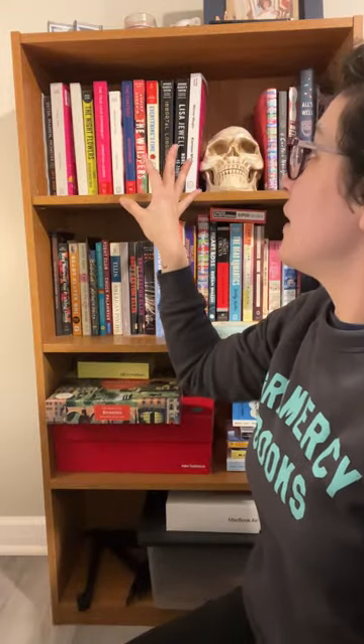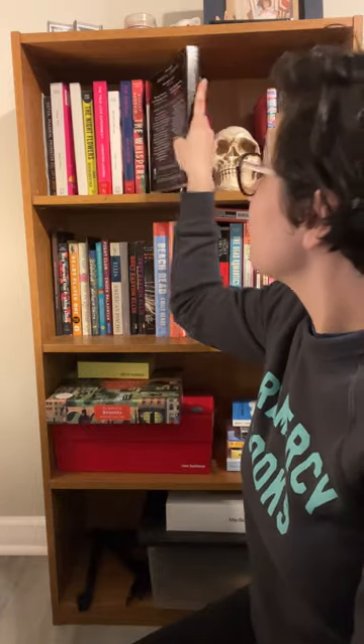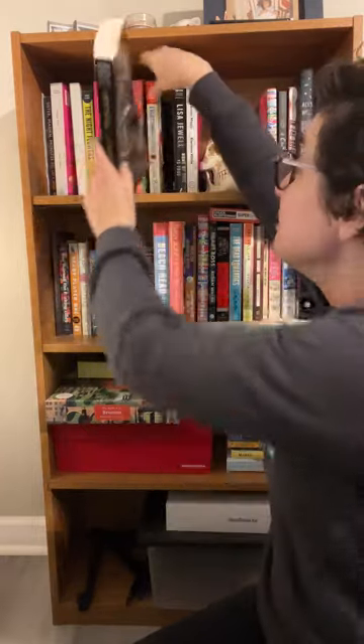Another couple of things I'm excited about that are coming out: Immortal Longings. Chloe Gong is actually usually a YA author — this is her adult fantasy debut. And the way that they pegged it, which kind of sold it for me, was that it was a fantasy Antony and Cleopatra retelling. So really looking forward to this one. This one doesn't come out until July 25th — quite a while to wait for this one. I try to put them in chronological order from when they come out on this little shelf here, that way I know what's coming out sooner, and hopefully I can read it so that I'm ready to recommend it when it comes out.